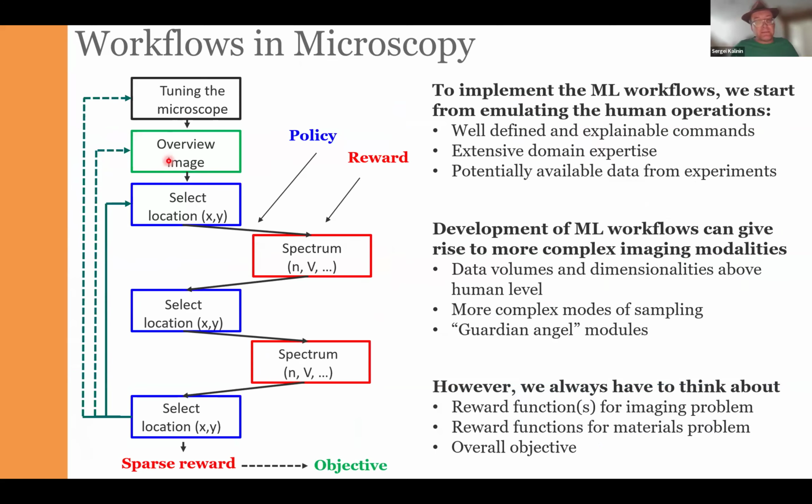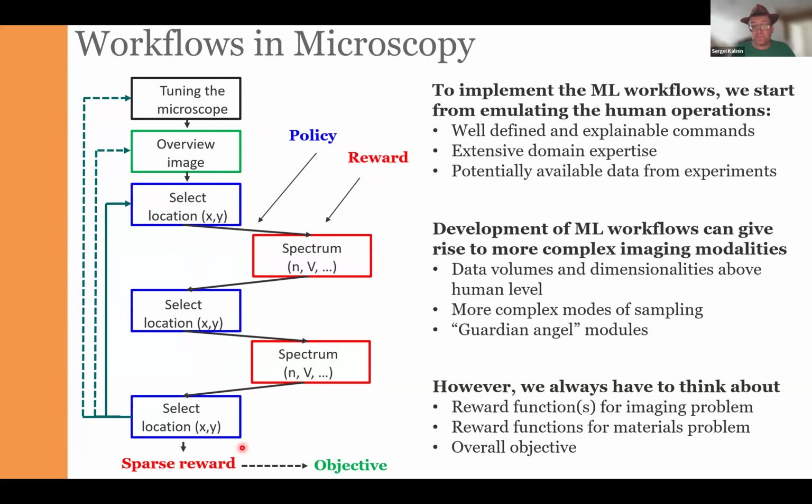So in microscopy, we can represent the operation of the instrument as a set of operations, and essentially the role of decision making becomes to choose what next operation to take. And two words that I would like you to remember are policy and reward. So policy is essentially a lookup table. This is what I see on the screen; this is what I'm going to do if I see this. It can be a rule table. Reward is what I want to accomplish. So if we want to get a reward, we actually need to learn the policy. The policy and rewards can be defined on a single step, or the reward can be defined at the end of the experiment, and then you need to go through the experiment multiple times in order to figure out how to accomplish this reward.